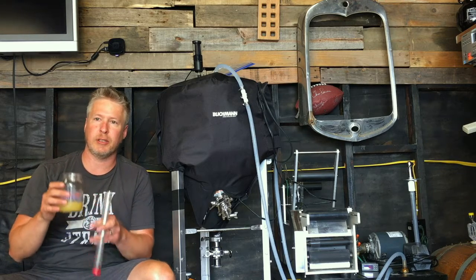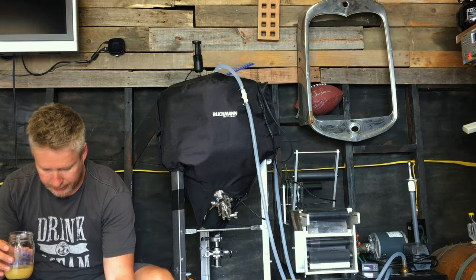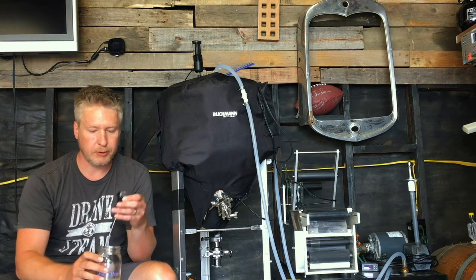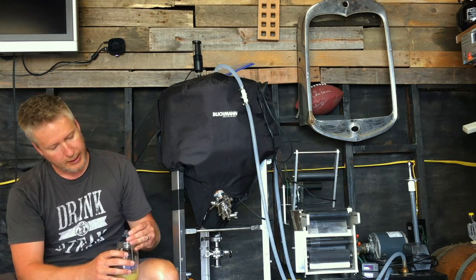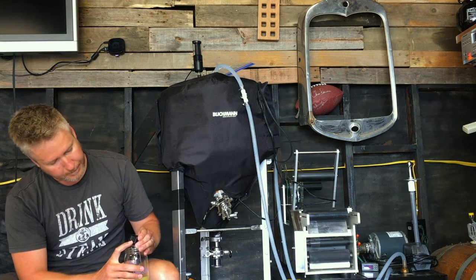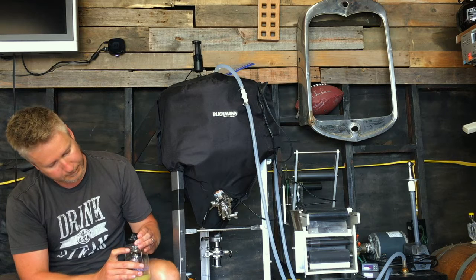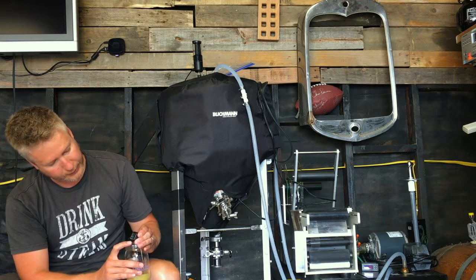So now that we've got our volume, first thing that I like to do is test temperature, and I want to do that as quickly as possible because the glass itself will actually warm up the beer some. In the case of this beer, it's currently cold crashing. So give it a second here. Let it stabilize. 5.2. So that's about 41 degrees.